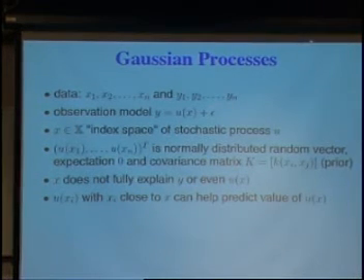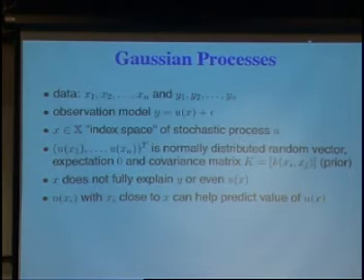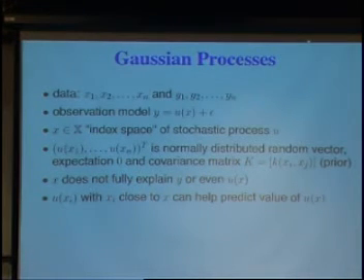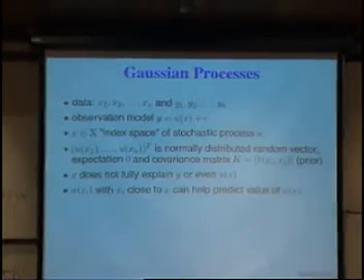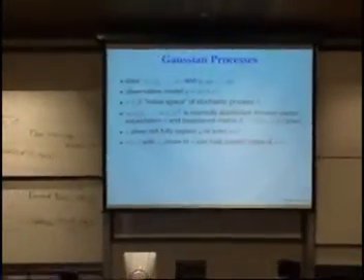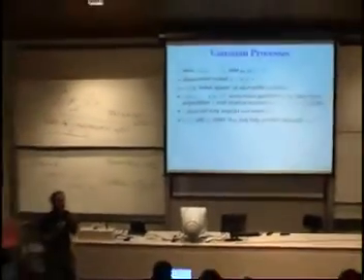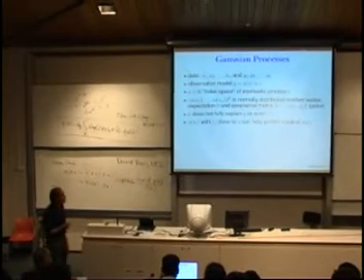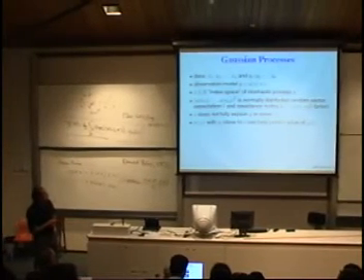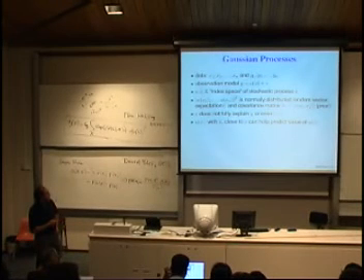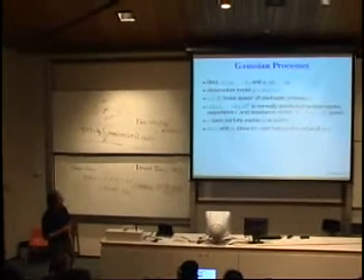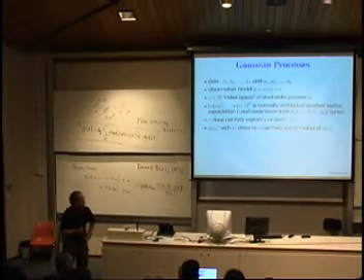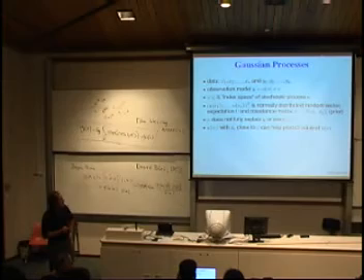And epsilon is a random variable which is independent of anything else we observed so far. This is just observation noise, observation error. And then we have this other thing, u of x, which is also a random variable which depends on x. A random variable depending on an index or a parameter x is a stochastic process. So we have some randomness in here too. And then we make some assumptions about this u of x. Here we'll assume it's Gaussian.